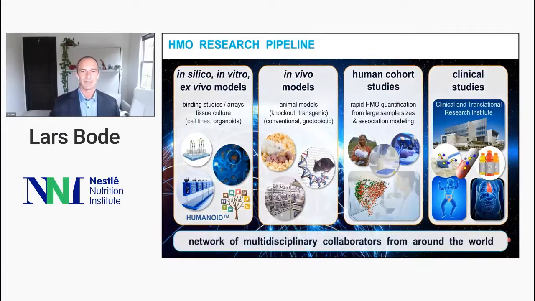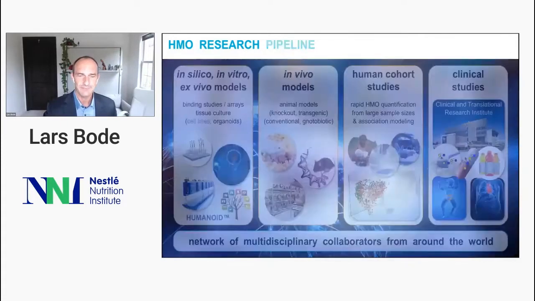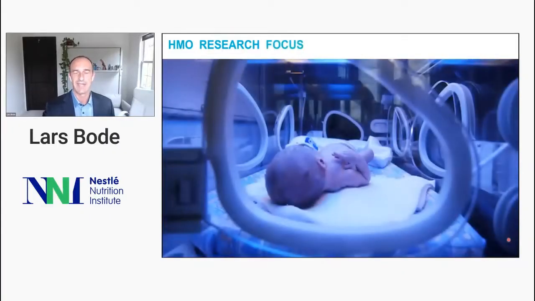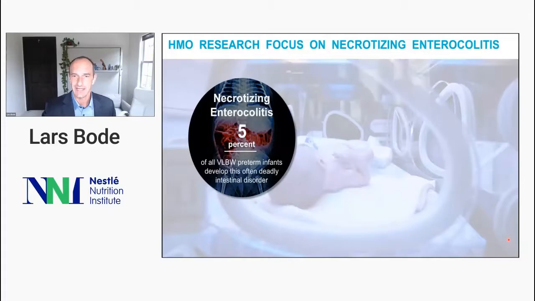So all of that happens not only in one lab, it happens really in a network of collaborators from around the world. And since there's so many different topics where human milk oligosaccharides are currently under study, I want to focus on one specific aspect, and that is specifically on the very low birth weight infant, on the preterm infant in the NICU, and that is on necrotizing enterocolitis.